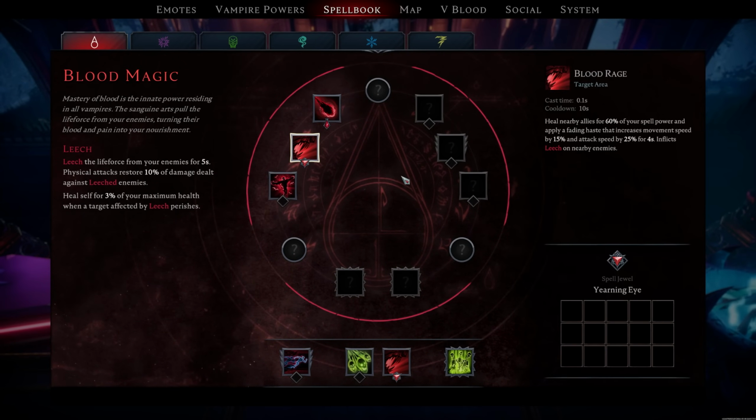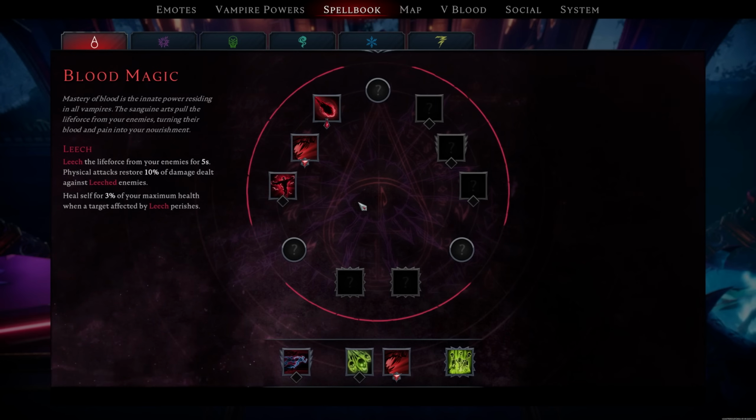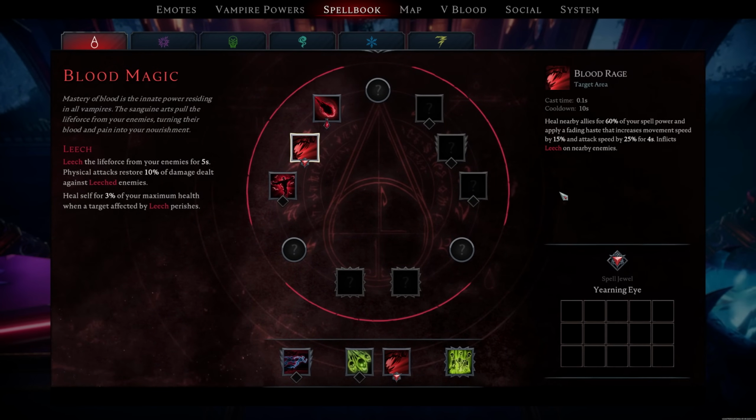Now, I'm going to focus on Blood Rage. If you want instead, you can use Power Surge. They're both effectively the same, and they effectively will give us the same bonus. So if you want to go to Chaos Magic, you can. But the reason I like Blood Rage here is it will heal nearby allies for 60% of your spell power and apply a Fading Haste that increases movement speed by 15% and attack speed by 25% and inflicts Leech.